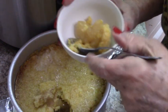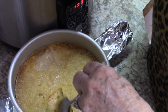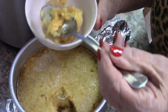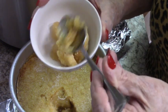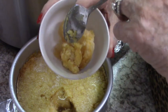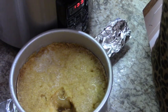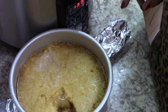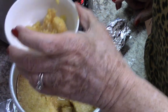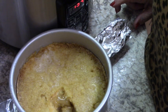And you can see the cake is cooked lovely. The apples. And when I come back, yow, that was even burning my finger. When I come back to release the pressure and check the beans, I'll give you a taste test. By that time it'll be cool. Back in a couple.